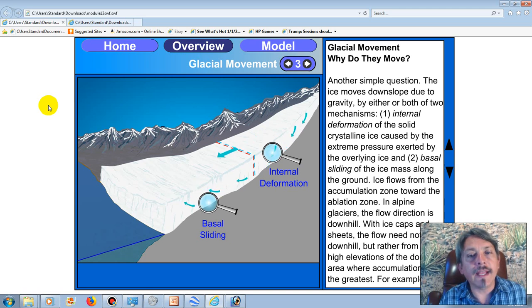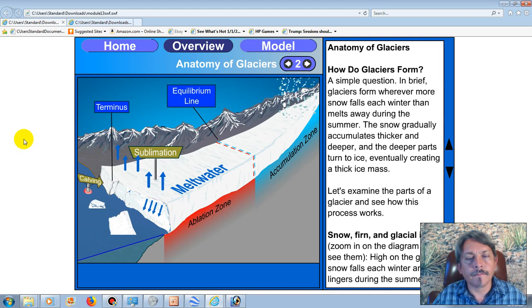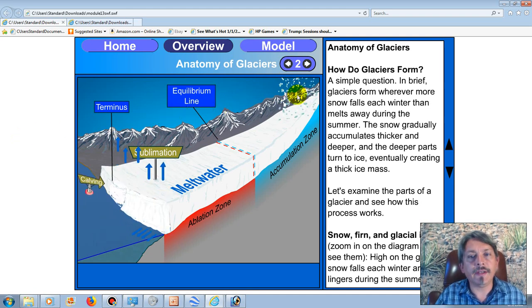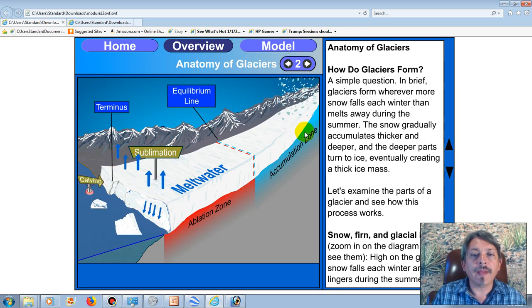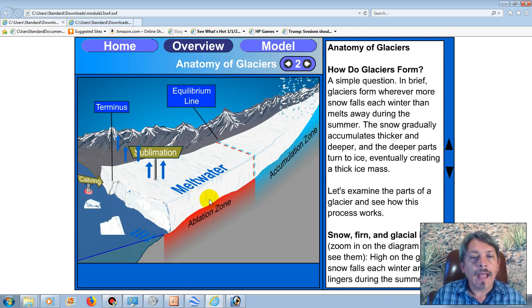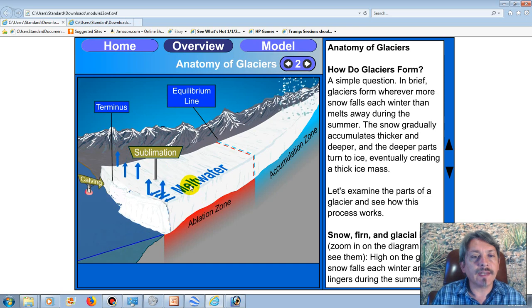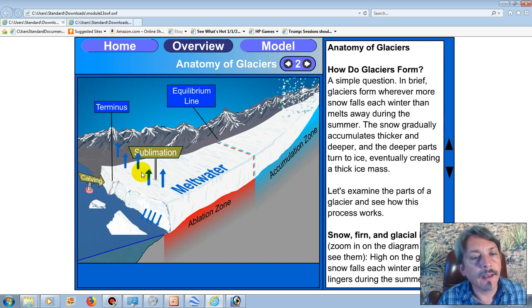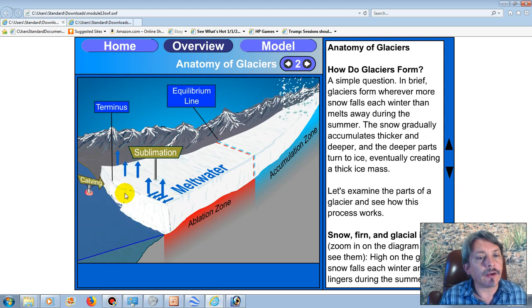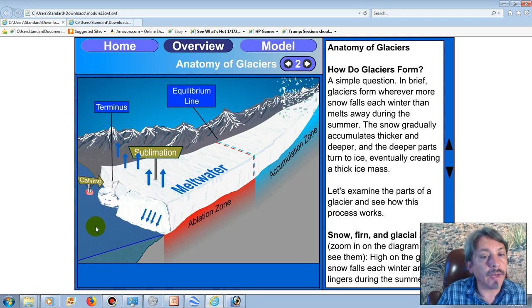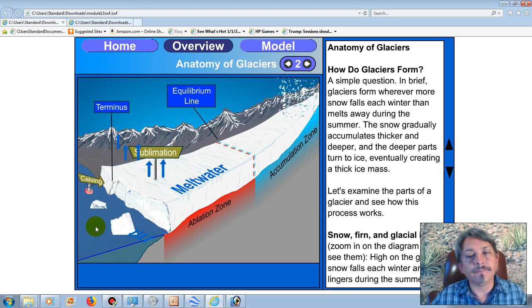Here's the action of a glacier that ends up in the ocean. You can see that there is the movement of the glacier downhill. Let's show you some further details. So this is the accumulation zone. Snow is falling, forming ice, going downhill. At this ablation zone, this is where we see melting, lots of crevasses, and we also see sublimation and calving. Calving are chunks, icebergs, breaking off and floating off.